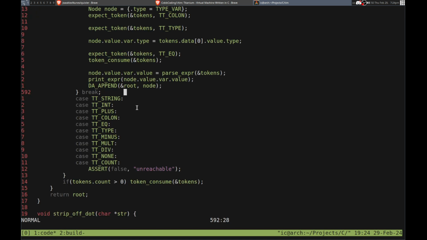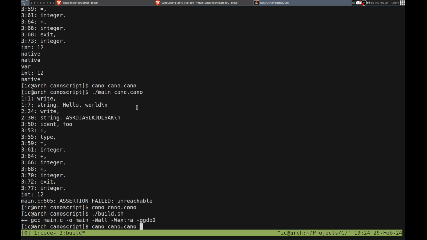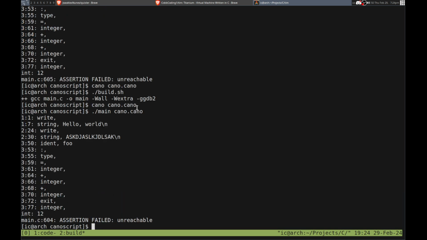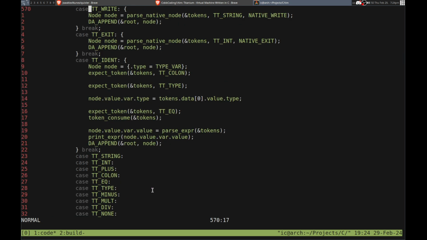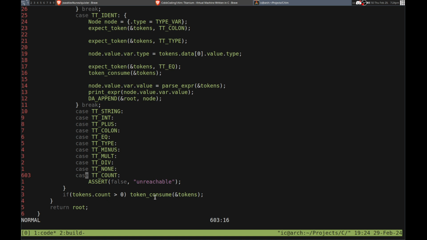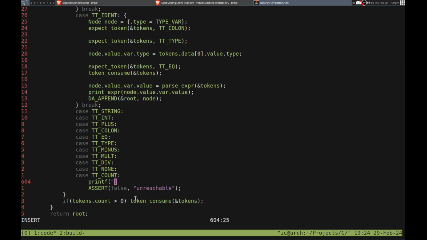Did we consume too many tokens? Oops. No. Unreachable. Let's print the token type as well. Like that.